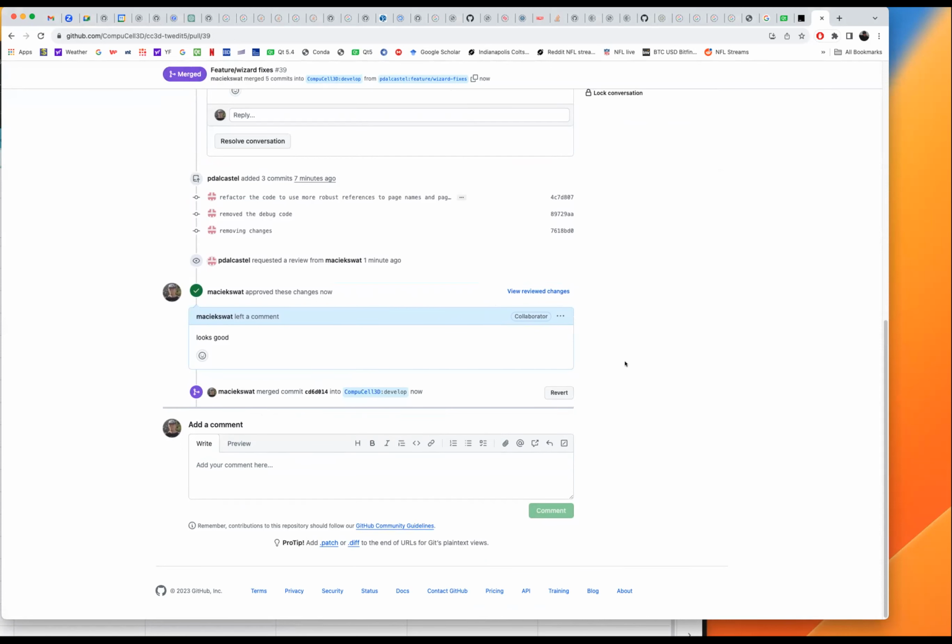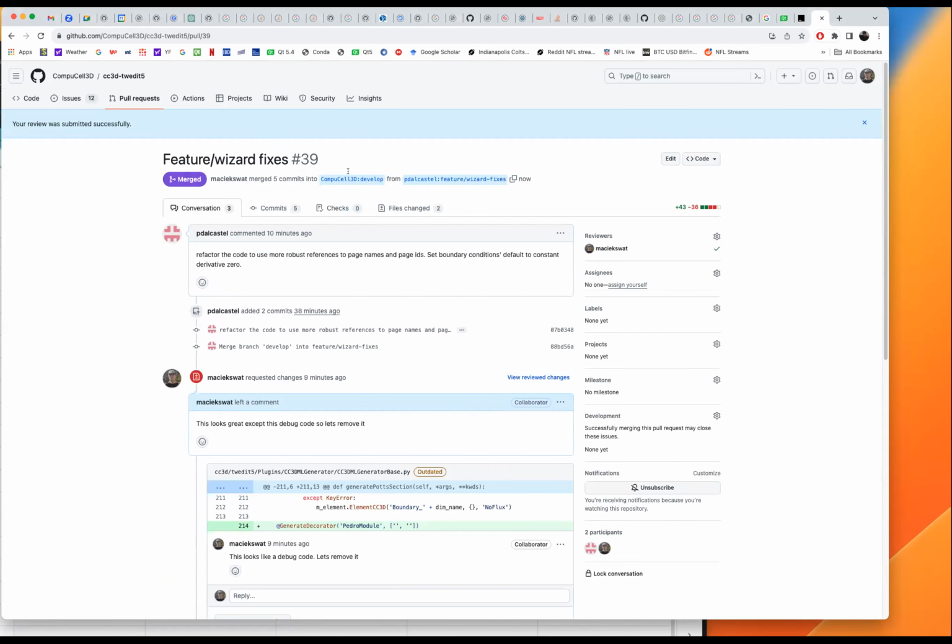That closes the session, really. I approved your request and I merged the changes. So now all the changes are inside develop.